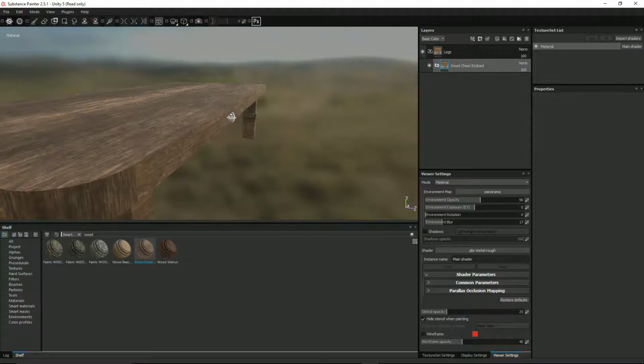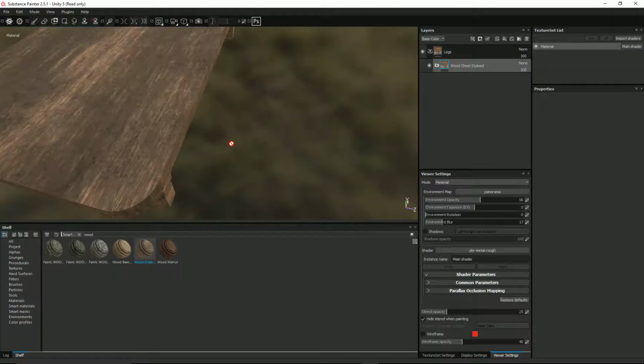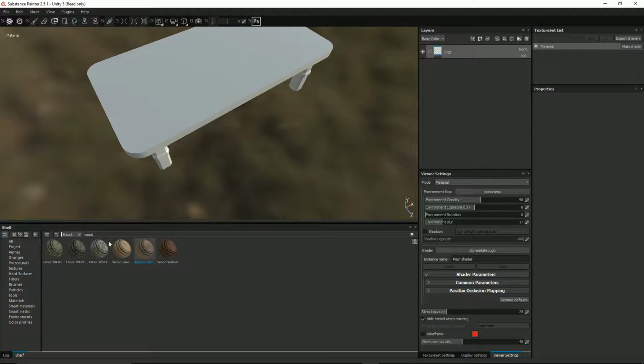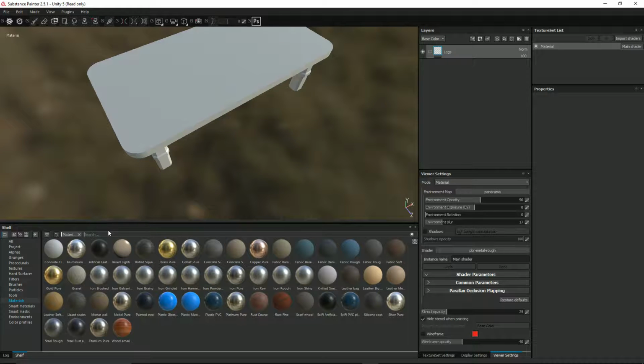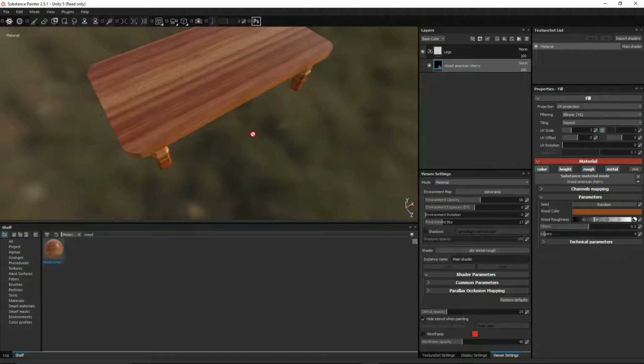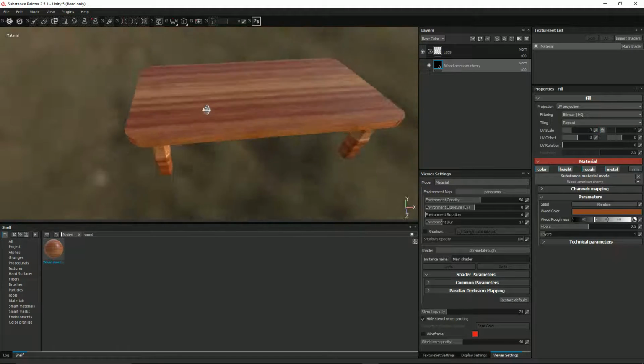That's pretty close to what we're after, I think. It's a bit rustic. Let's just do Control Z and go to materials and look here under wood. There we go, wood, that's the sort of thing we're after. So we'll just drag that in, pull that in. That's just a plain material, be a bit more shiny. There we go, lovely. Now we've got a decision to make.